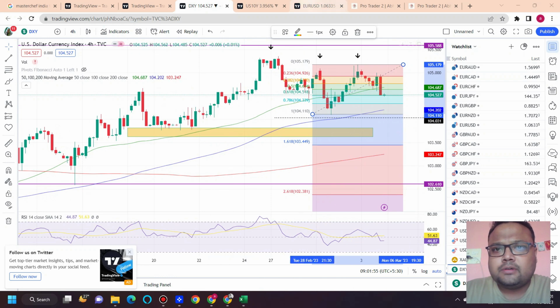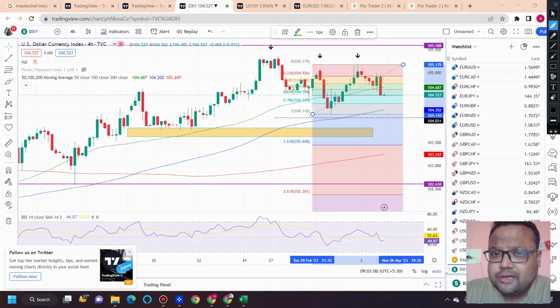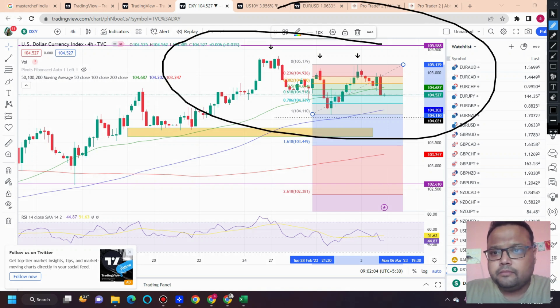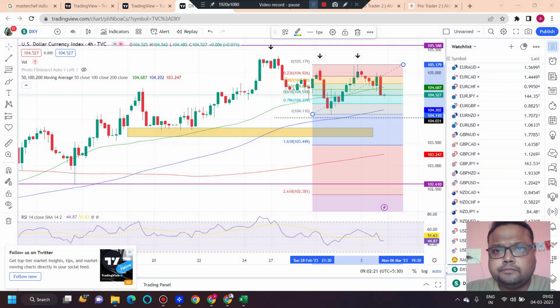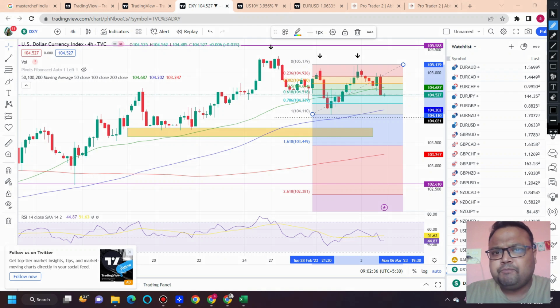This particular portion of the chart is saying that the market is sideways, in consolidation right now, waiting for big news like NFP. But for day traders, this market opening will be very important. If you're a swing trader, then it will not have much impact on your trading strategy. But if you're a day trader, this opening will be very important, because the major levels of DXY are still very much the same.